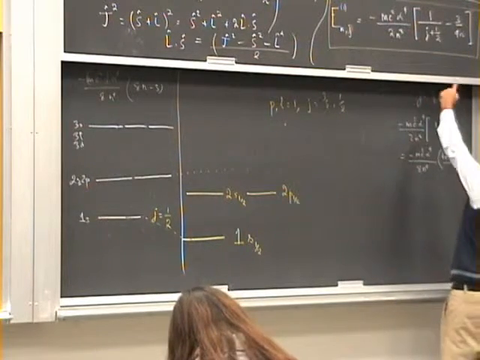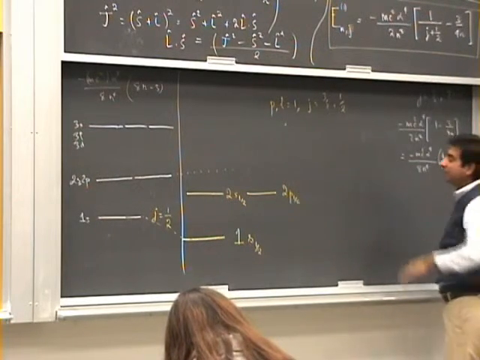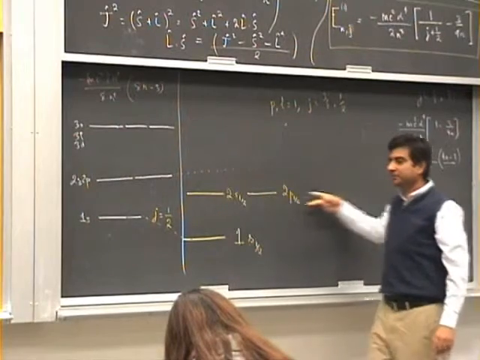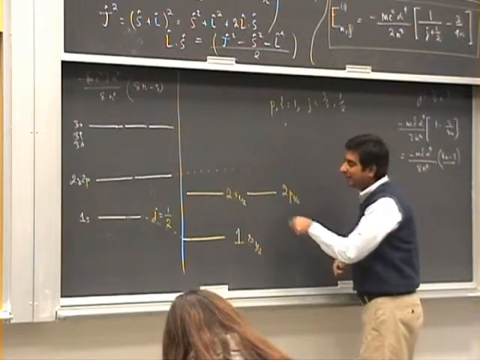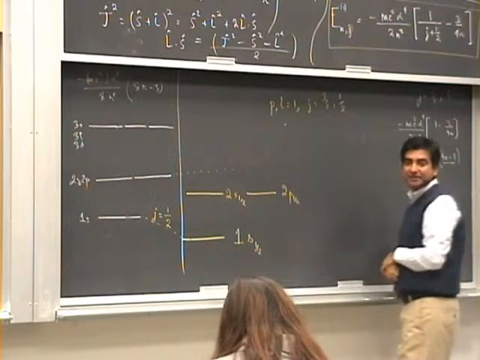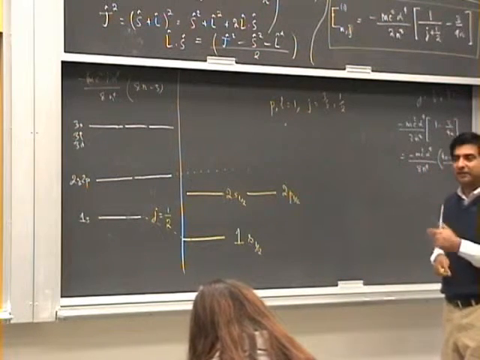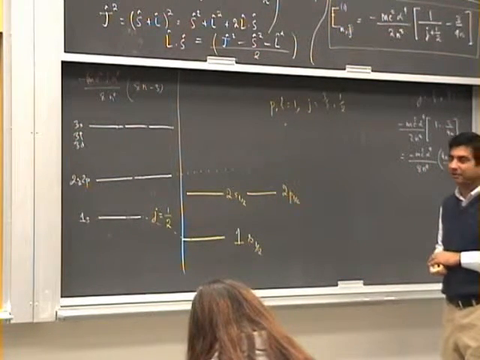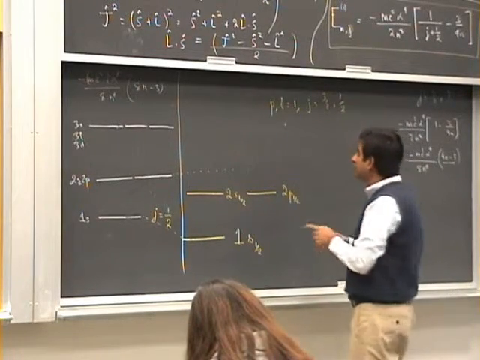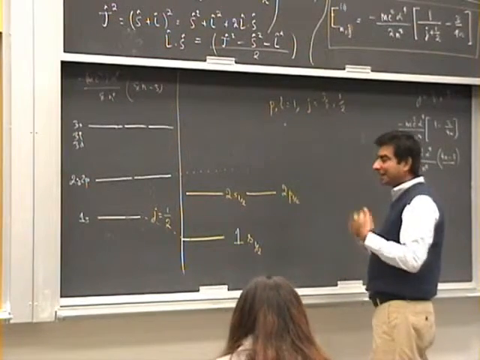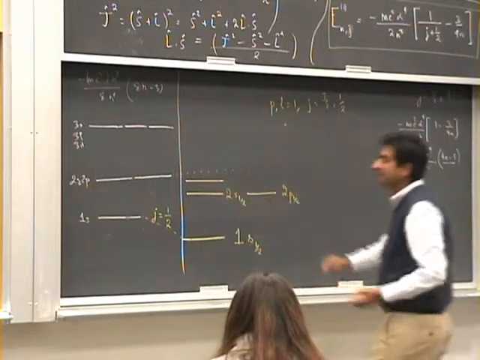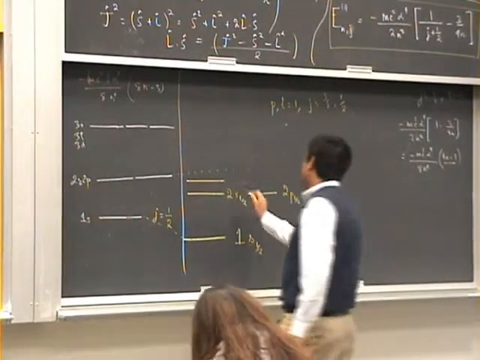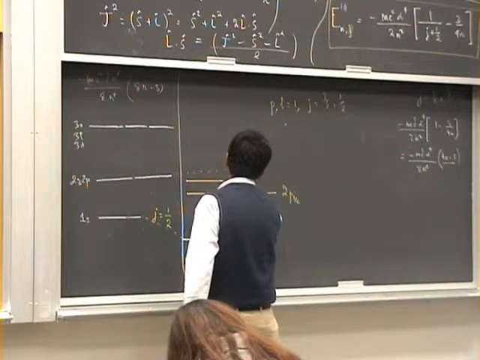So if I look at these corrections, same value of n, same value of j gives me the same energy. So 2s 1/2 and 2p 1/2 are at the same energy level. They are degenerate states if we apply the fine structure correction. However, 2p 3/2 is at a different energy level. So it's slightly higher. So this energy level corresponds to 2p 3/2.